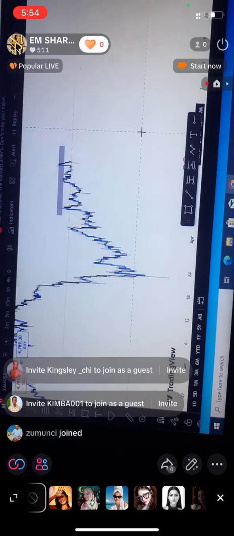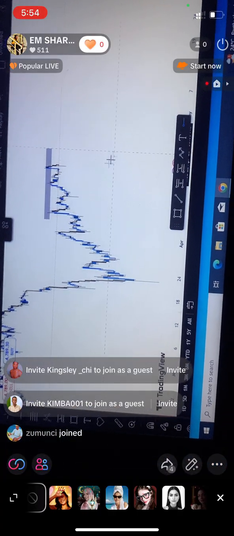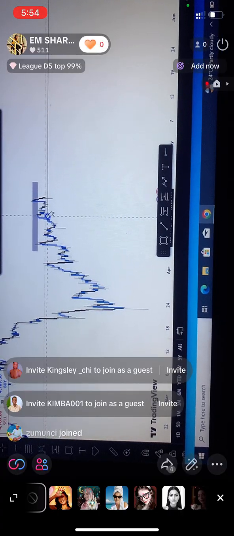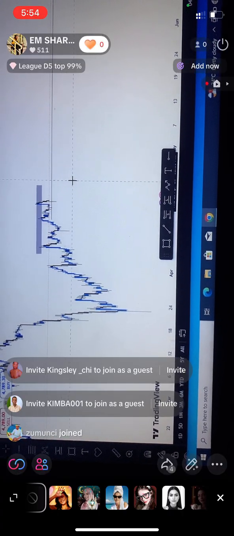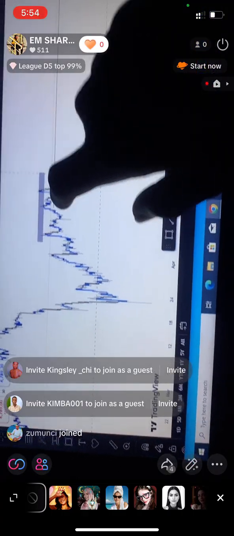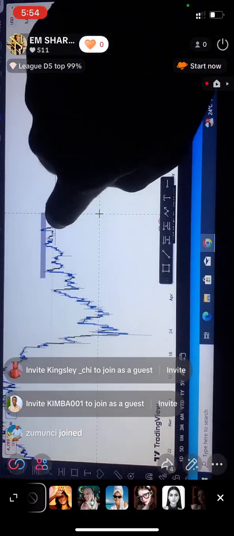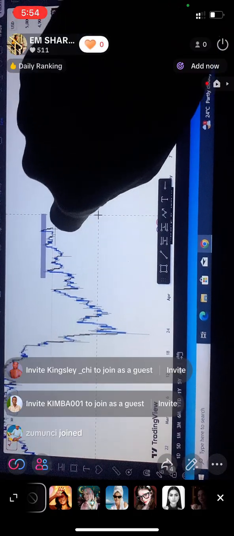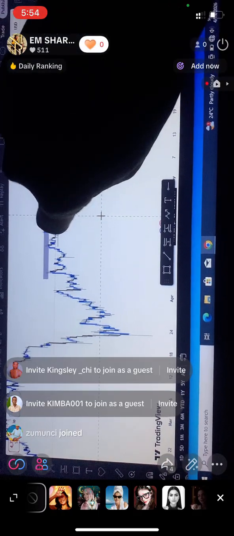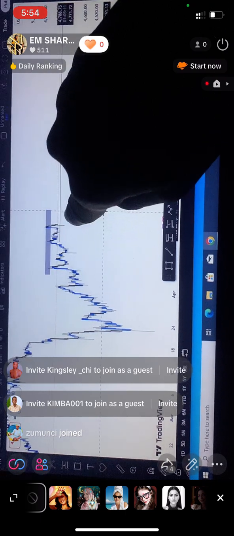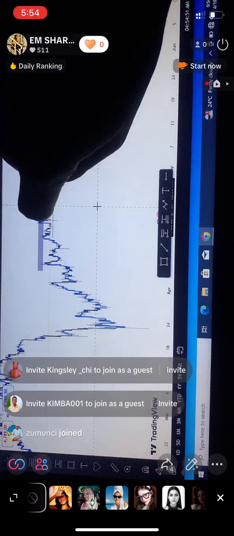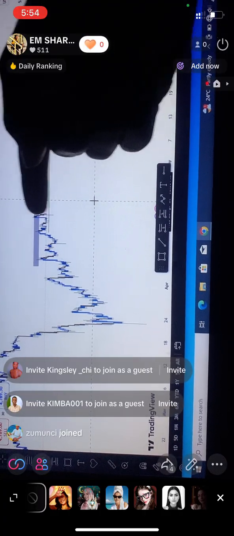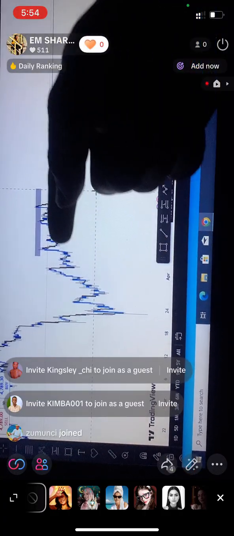So let me mark it out for you guys. This is our major support level. Once the market breaks it with a real body, not a weak one, remember guys, with a real body, this confirms to us that the market is about to go to the downside, like GBPUSD. Once the market breaks this major resistance zone, this confirms that the market is about to continue its previously bullish move.